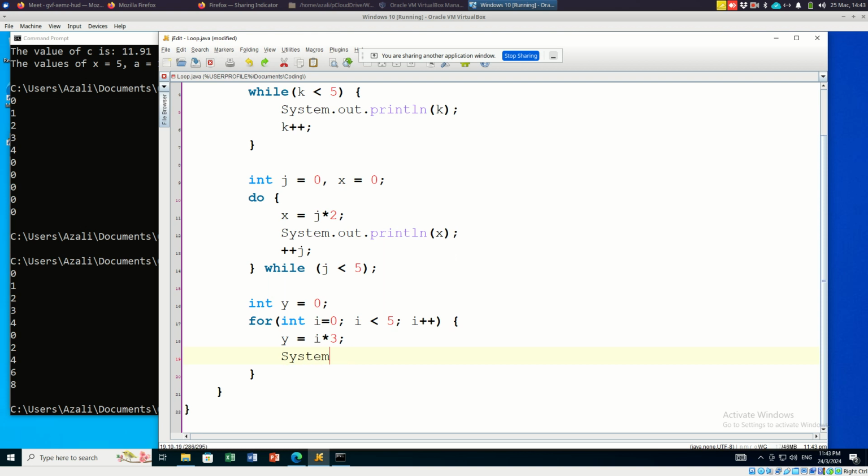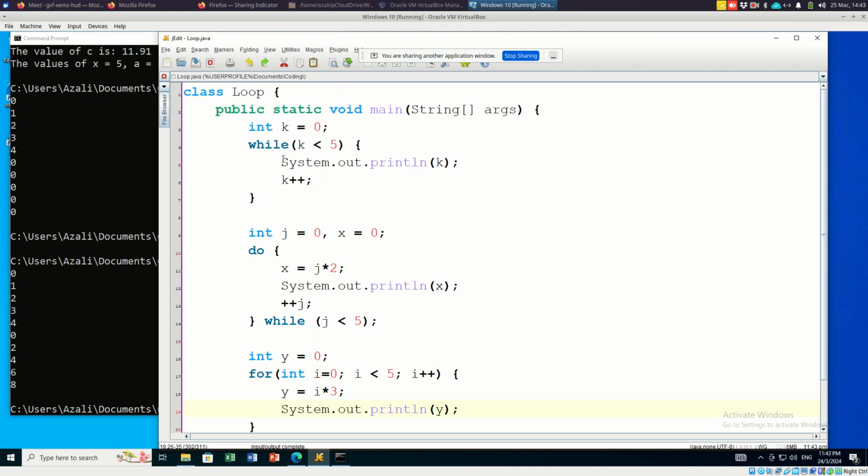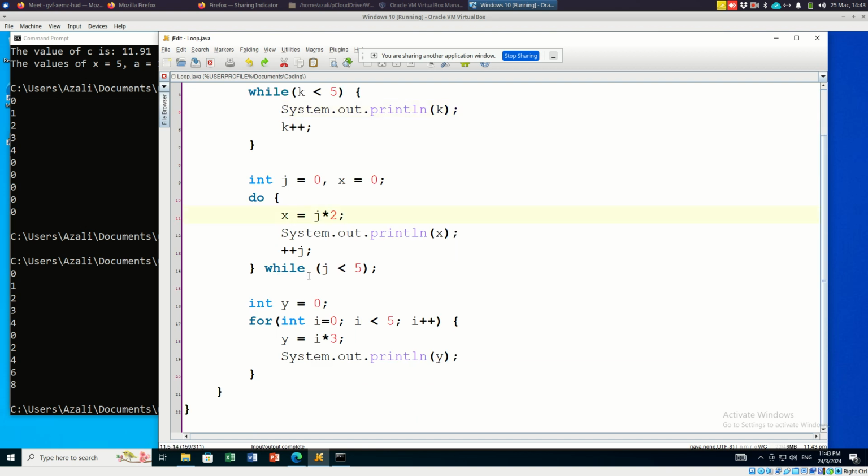Now you have system.out.println y. Now this is for, so we start with while, and then we have do while, and then for. So all of this will generate a loop.